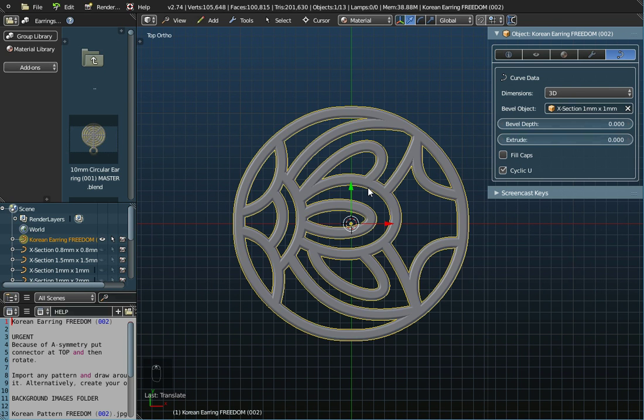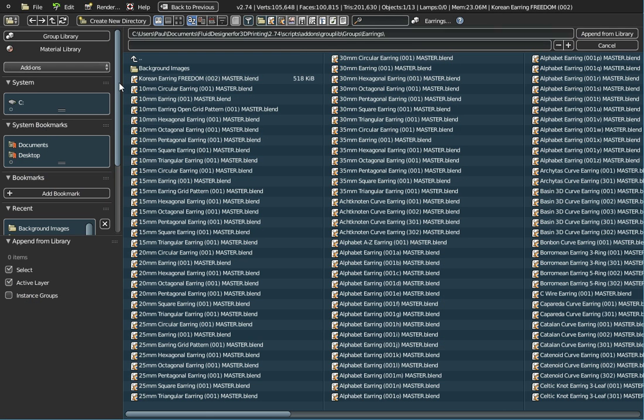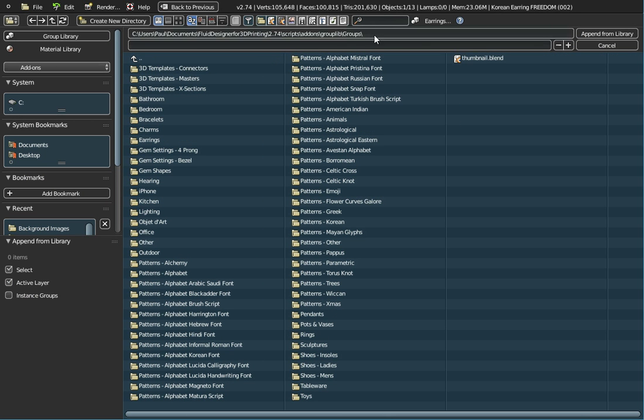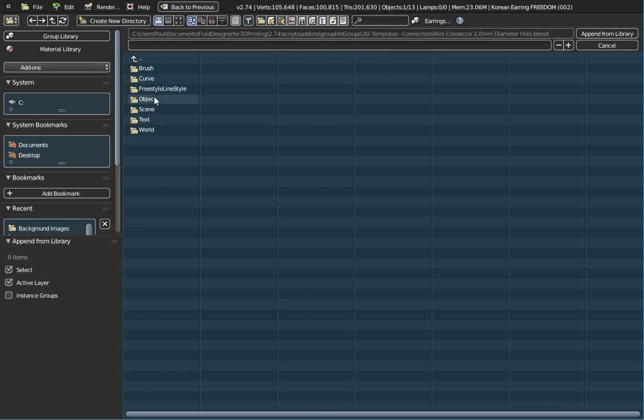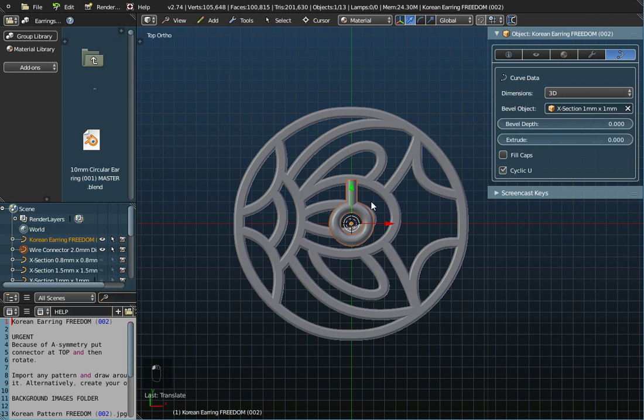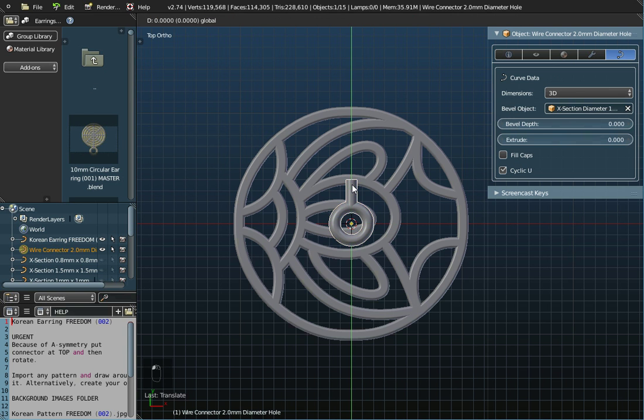If we now wanted to add a connector to this, we could just go to File and Append, go up through the menu system to Groups, go to Templates, Connectors. I'm going to add a wire connector with a 2mm diameter hole, so you could append that, and we could then position it.